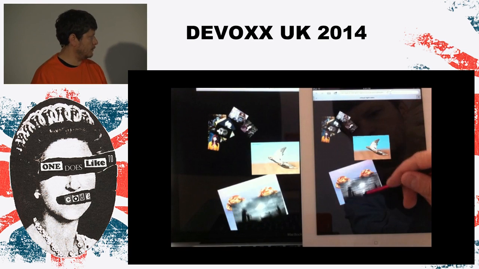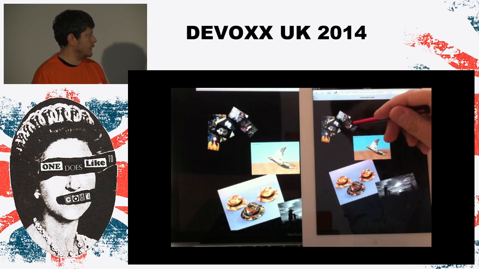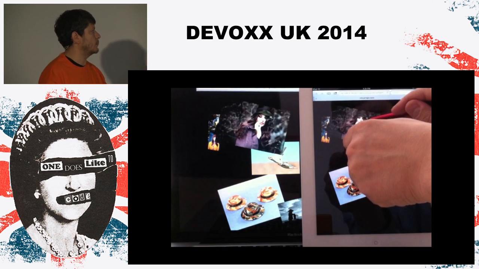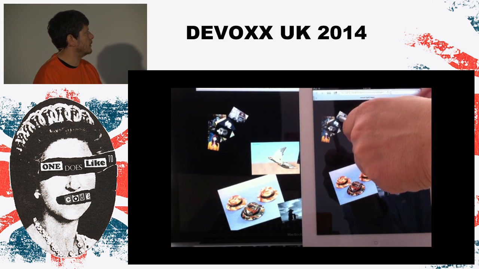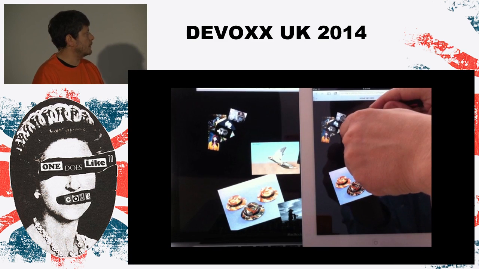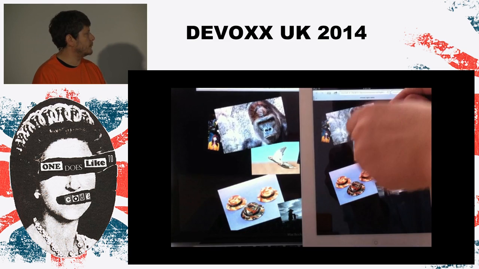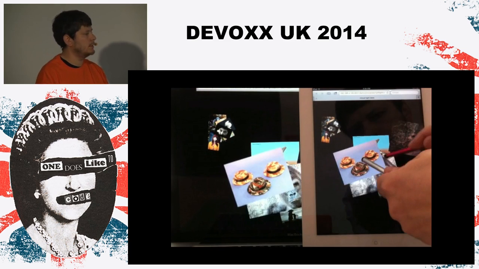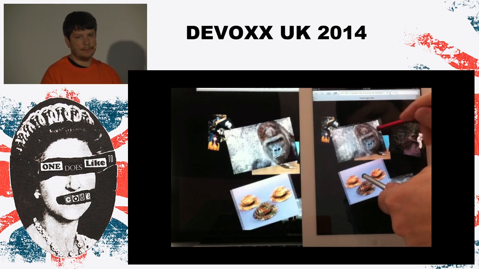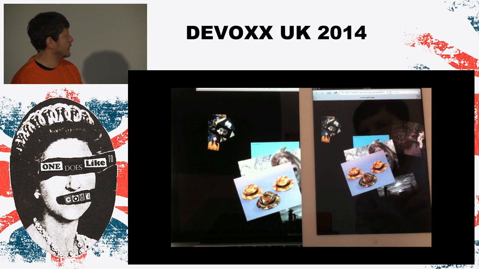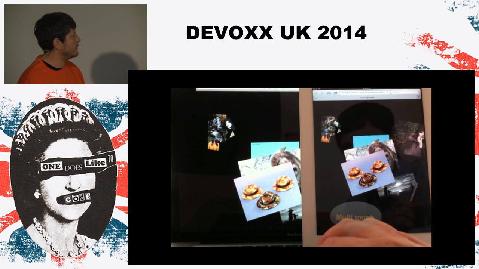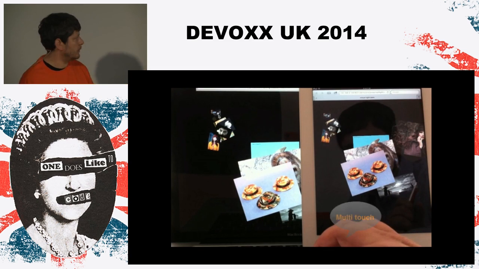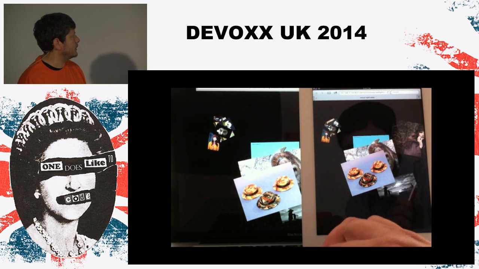So I'm moving them around. You can imagine that this is a neat scenario for when you want to show some images to your friend or your mom. You can do that very easily. So now I'm going to prepare and move 2 images at the same time. On a touch surface, it's very easy. On a laptop, it wouldn't be that straightforward. Okay, now I'm moving over to the laptop side, and I start interacting there, and notice that the interactions are mirrored over on the iPad side.